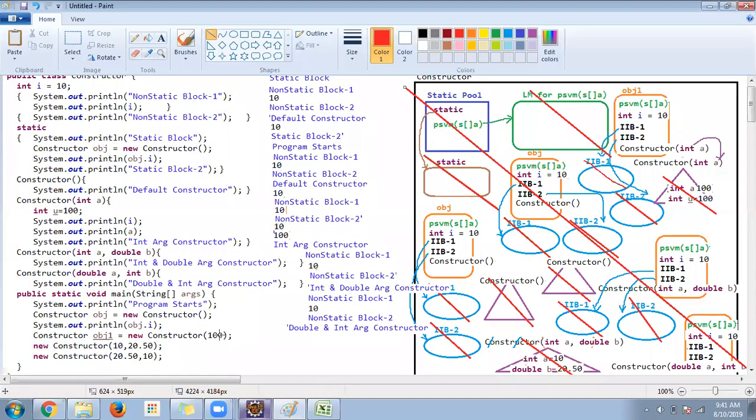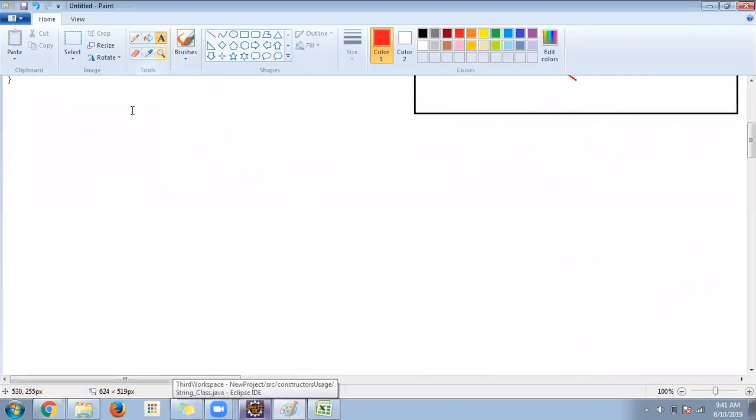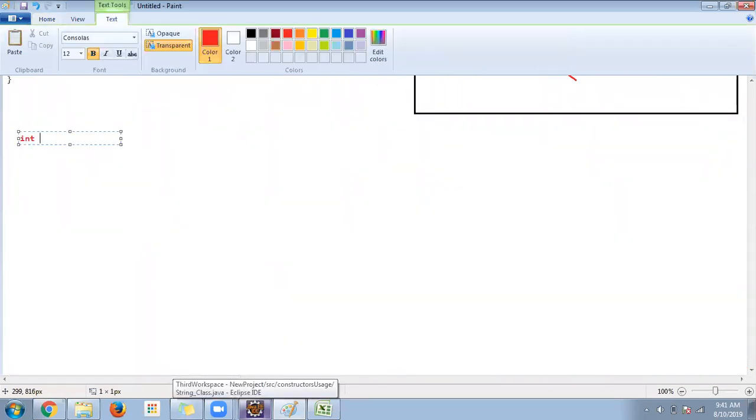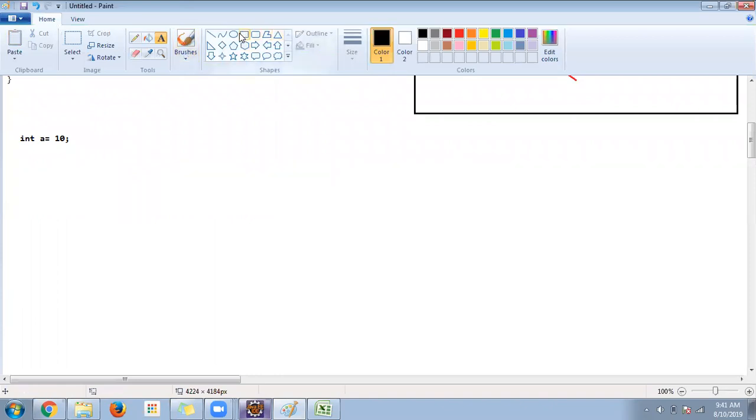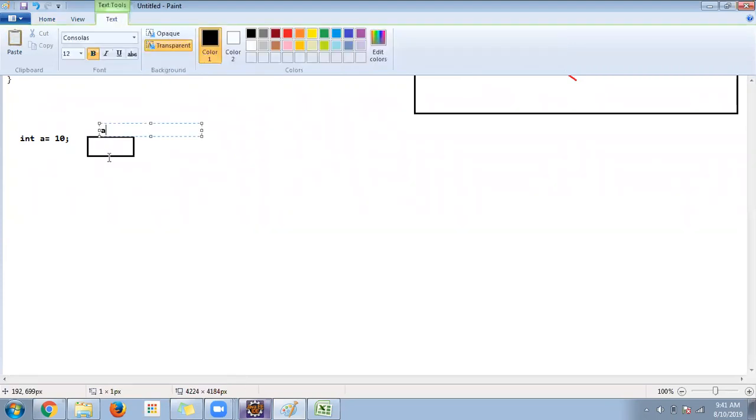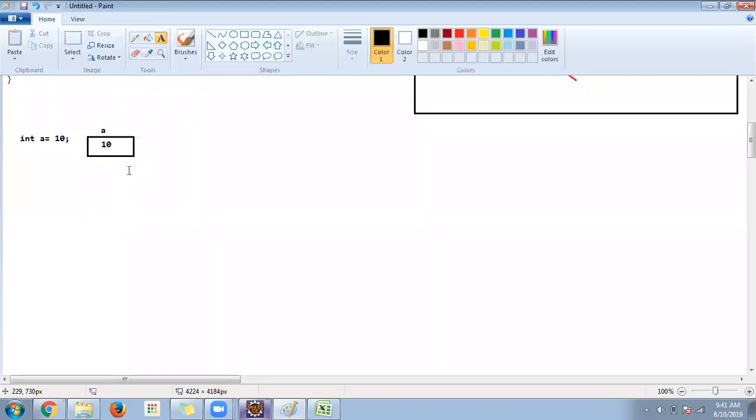Simple. Here if you see, when I give integer a is equal to 10, what will happen? It will create one memory location for A. The memory location name will be A. Then it will store 10. Now if I have multiple values to store, we will go with arrays.